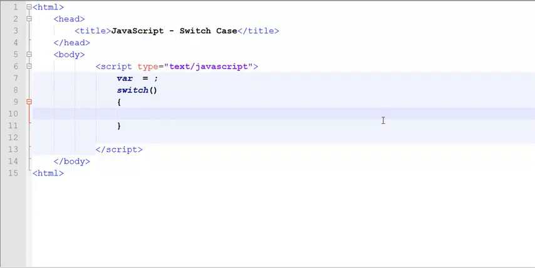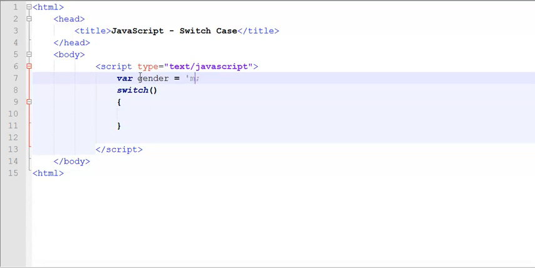Hello and welcome to another tutorial of JavaScript. In this tutorial we are going to work with a switch case again. However, this time we're going to work with switch case acting as an OR between the conditions, between the multiple cases. So here I would like to utilize this variable called gender of type character.